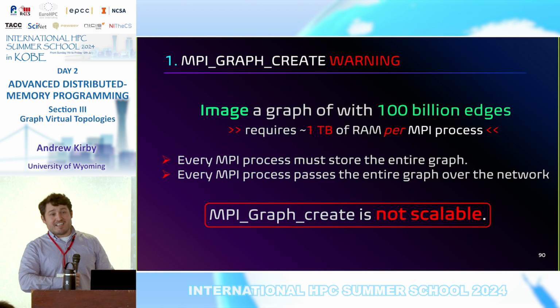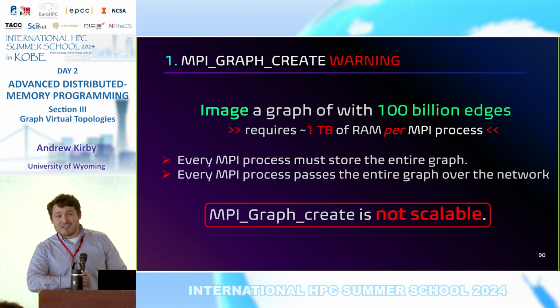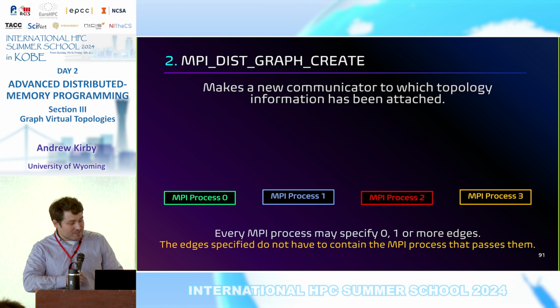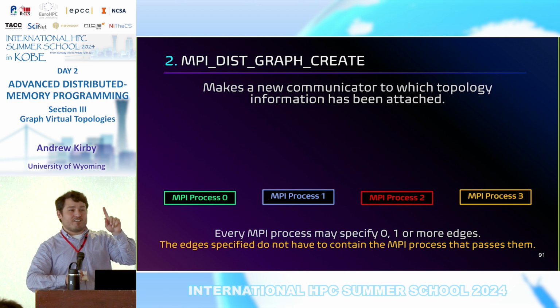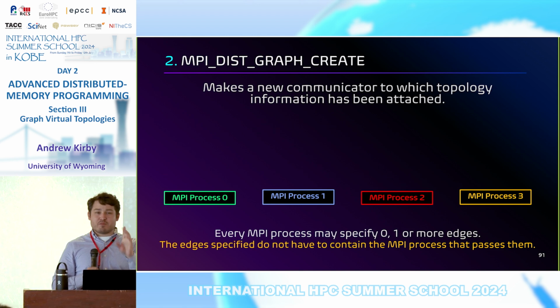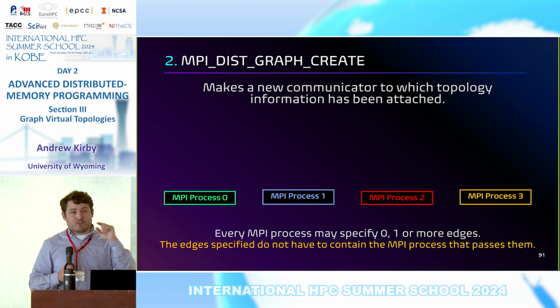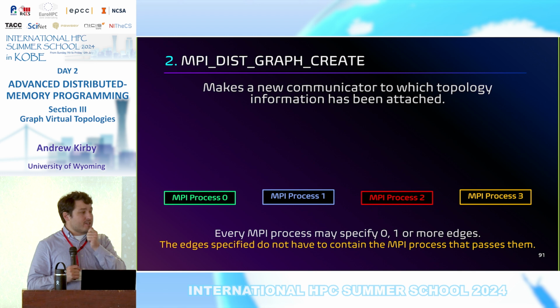But of course, for your hands-on exercise, we'll use graph create. Actually, it's this graph. I had a bad example. I got rid of it. So good. Okay, the new technique, the better way to do this, right? This is the most generic way to make a graph communicator, and it's called dist graph create. So it's a distributed communicator.